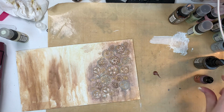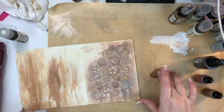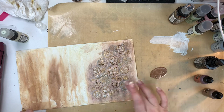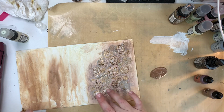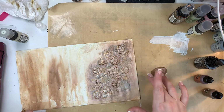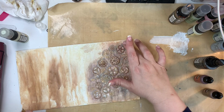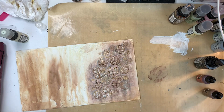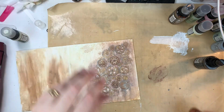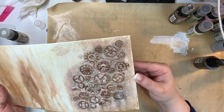So here I'm actually mixing the two colors. This is Mind and Statue, and I really love this color combination together. So I'm going to add this in some different places as well, just to give a variety of metal finishes here. Again, just hitting the high points, trying to bring out some of the gears a little bit better. And then I just dried all of that.